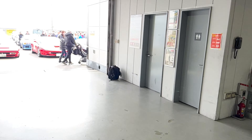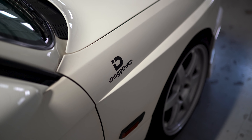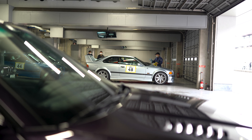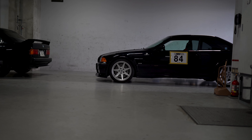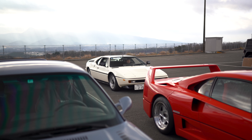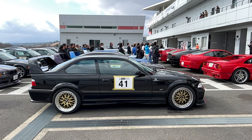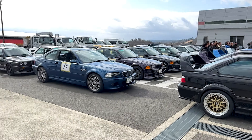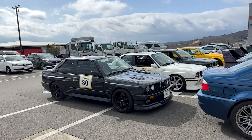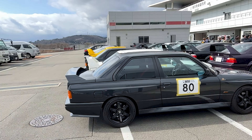The good thing about these kind of days is that you really get to see what people drive, what people kind of choose to customize in Japan. Iding Power is a very special shop because first of all they've been around since 1974 and they've always had a thing about making complete cars. Think about going for the last remaining 20-25 percent of performance that manufacturers always kind of skip out on when they develop cars. Edith-san has always liked to refine the cars, prep them, refine suspension and braking, just get a little bit more power and response out of the engines.